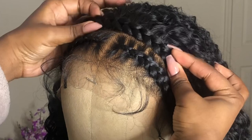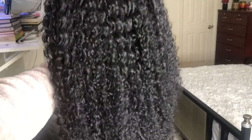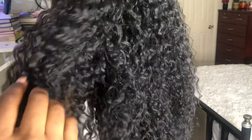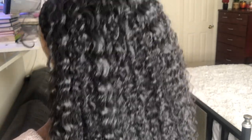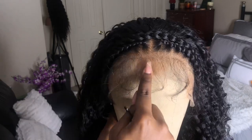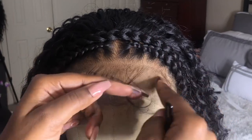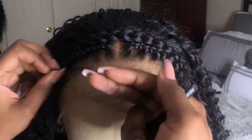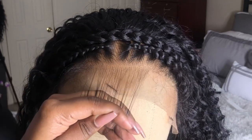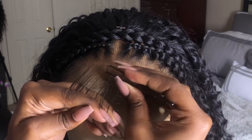The hairline on this wig comes pre-plucked and you also get baby hairs. The density of this wig is very full. The hair comes curly and the texture I would say is on the silky side. I don't want any baby hairs on my forehead, so I'm going to pluck those out. It's very simple — you just take the baby hairs, hold them, and take your tweezers and go in and pluck them out. A lot of you tell me you have trouble plucking baby hairs, but it's really simple — you do not have to wear the baby hairs.